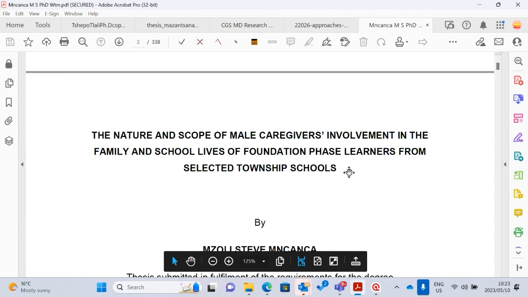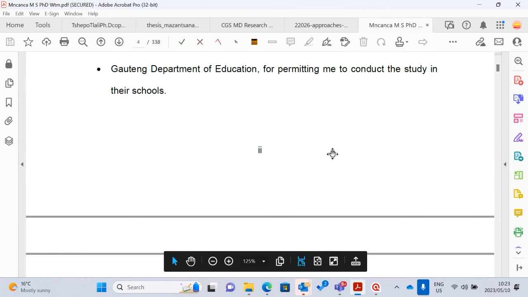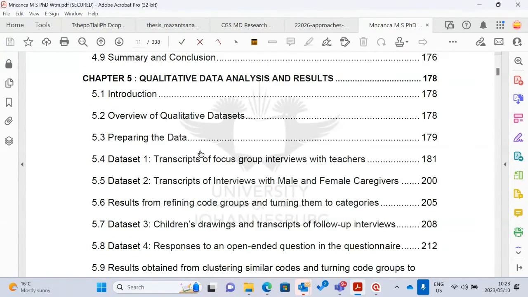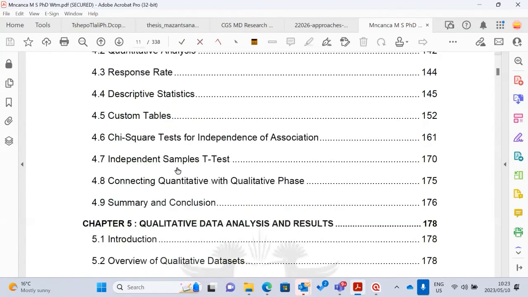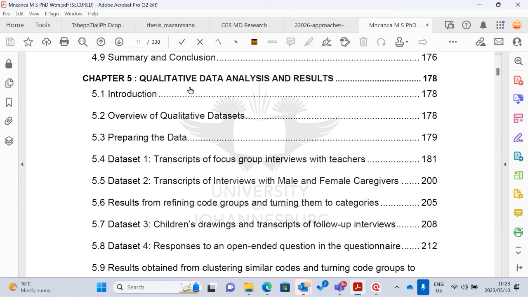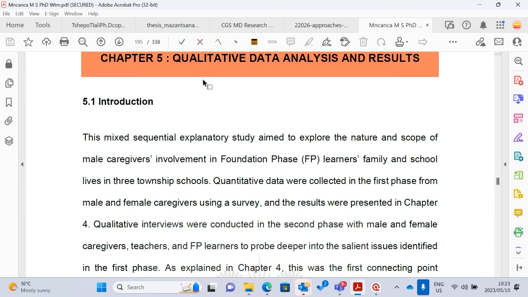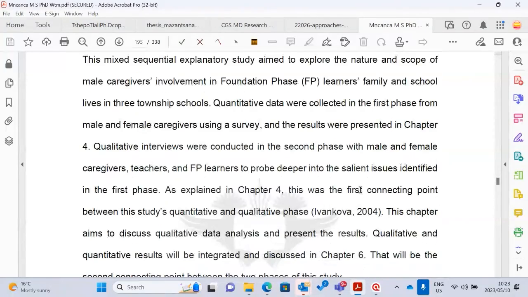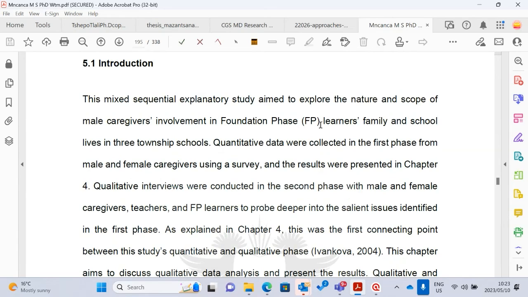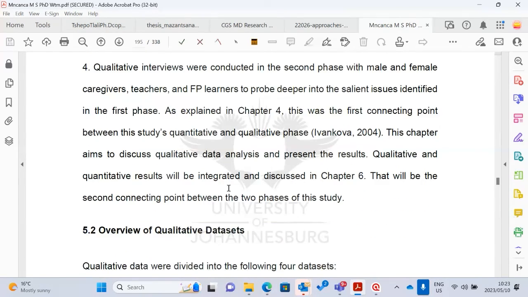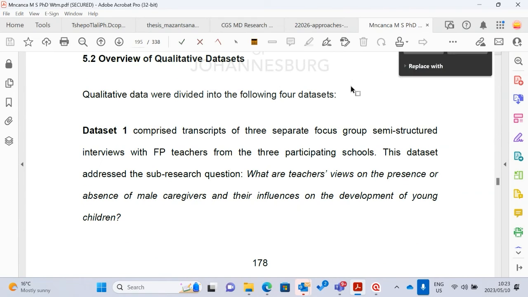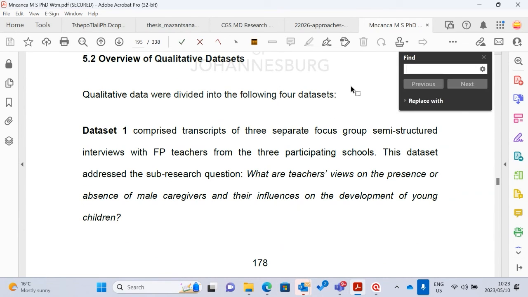So this is a thesis from the University of Johannesburg. I just want to show you, this is what I was talking about, about clicking. This is the proper thesis. So qualitative data analysis. Let me just click and then it takes me there. And then you will see that this person says they used Atlas TI. Okay, I can just search it here. Find. You will see that the person says they used Atlas TI.